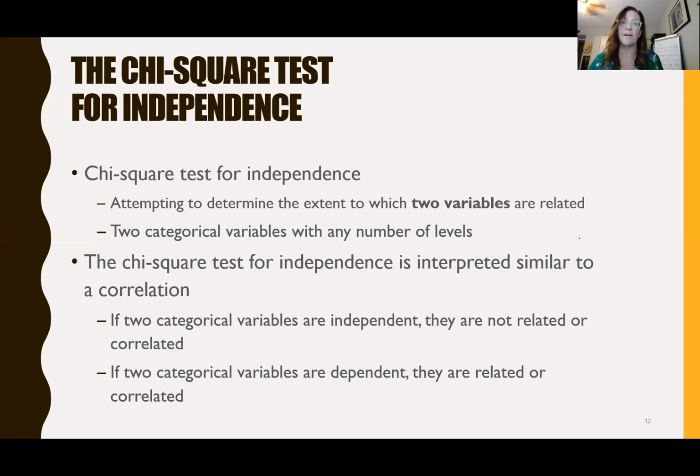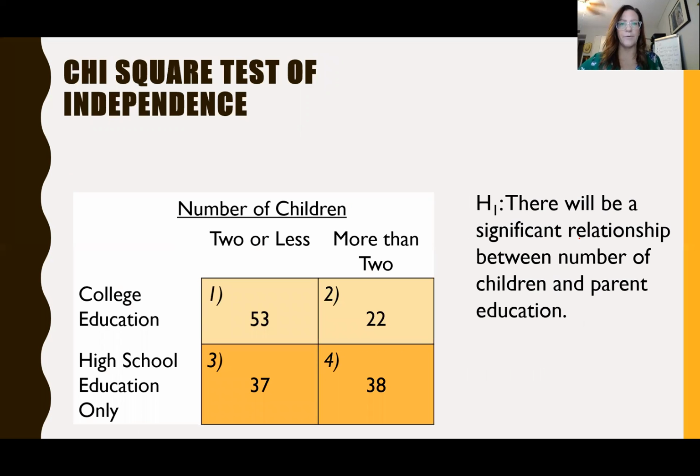That's a second variable. So when you do a chi-square test for independence, we're talking about 2 categorical variables that are independent, and we're just looking at the frequencies of those. It's basically looking at a relationship between those 2 variables. Is there a relationship between eye color and gender? Frequency of eye color and gender. So here is an example. So we have number of children.